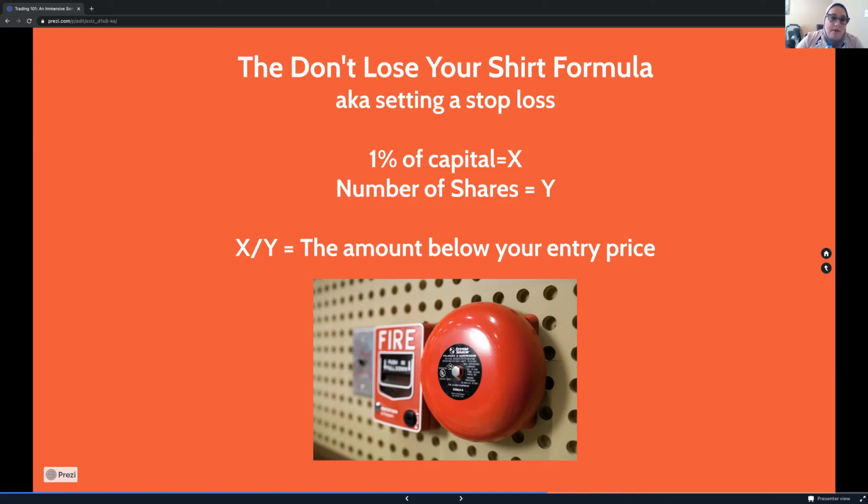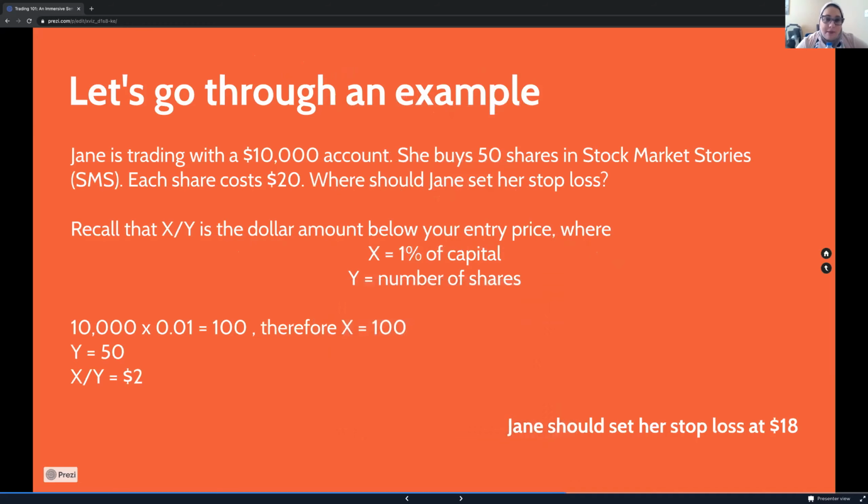You need to re-strategize. And I'm gonna tell you, if this is a problem for you, please reach out to me, okay? And let's get together and let's figure it out together. Let's figure out why you're constantly getting stopped out. But that's how I want you to think of the stop loss formula.